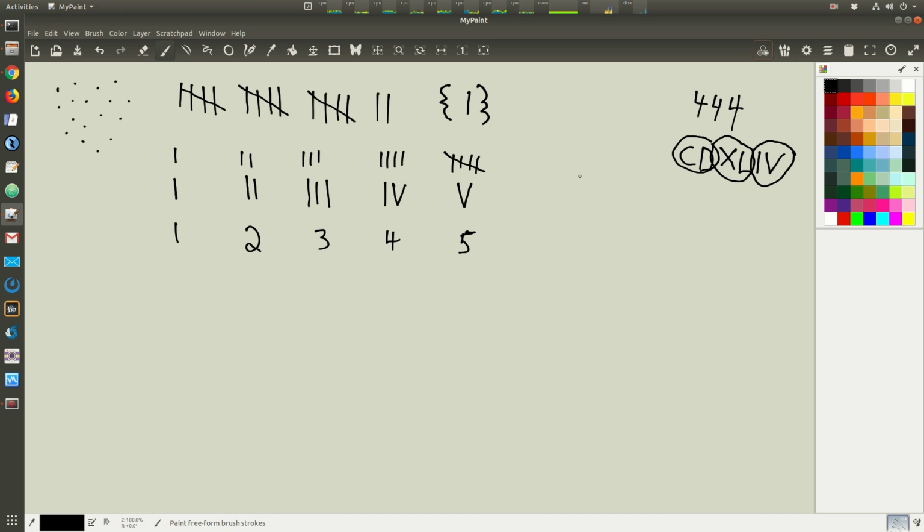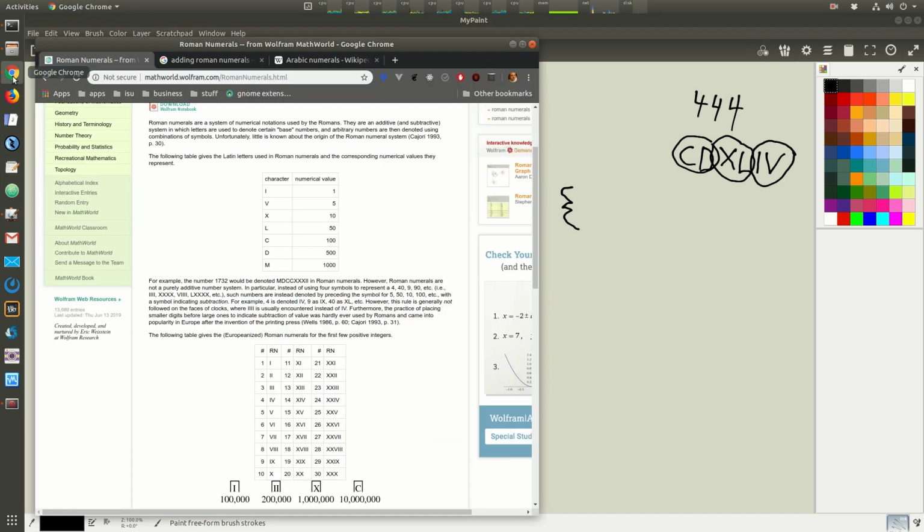So an improvement upon that system is the Arabic number system, and that's the number system that we're used to. That's base 10. If we look at the alphabet here for the Roman numerals, by that I mean the characters you're allowed to use to make Roman numerals, this is our alphabet: I, V, X, L, C, D, M.